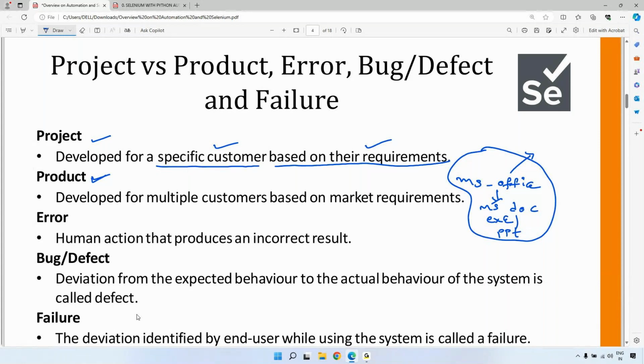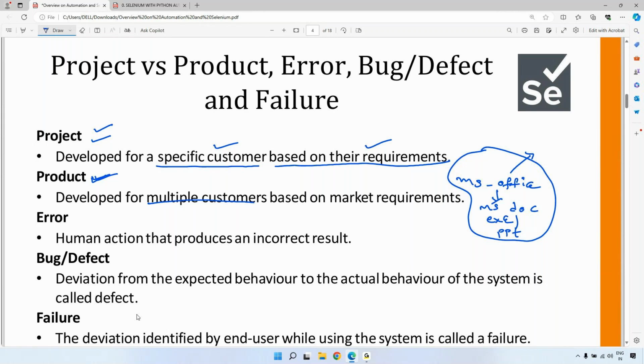For another bank, they will be having some different requirements. So based on their requirements, you will design or develop. Then that product, I can call that a project. If the same product is developed for multiple customers in the market, then I can call that a product. Very, very important definitions. Most of the people will confuse here. So try to have some awareness here.